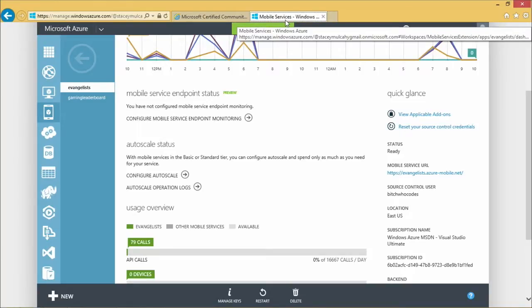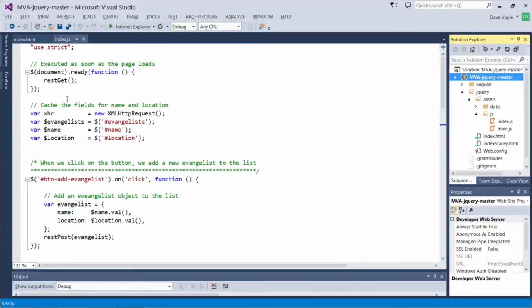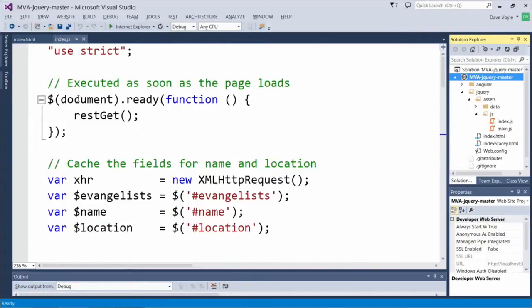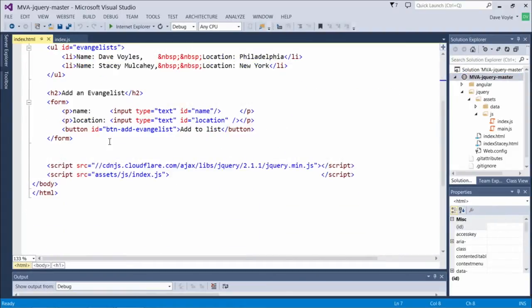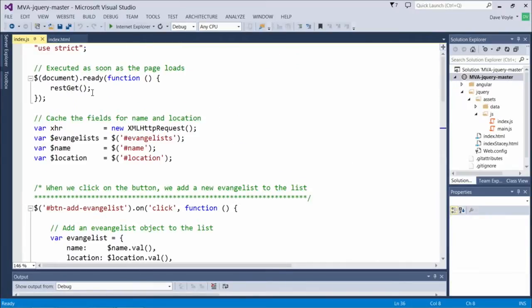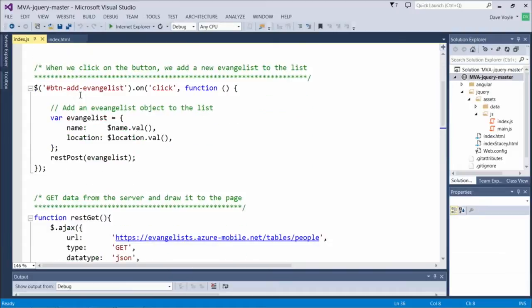Absolutely. I'm glad you covered that, because now we can quickly go into how we're actually receiving this data. We see it's all stored on the back end there. Looking back on my screen, as soon as this page loads, I have what's called a self-executing anonymous function, which they do cover in both of those JavaScript books, by the way. As soon as our page loads, it's going to pull in our script, which we saw right here at the bottom. It's going to say, hey, give me that index.js file. And as soon as the index.js file pops in, it's going to call REST GET. Let's take a look at REST GET.